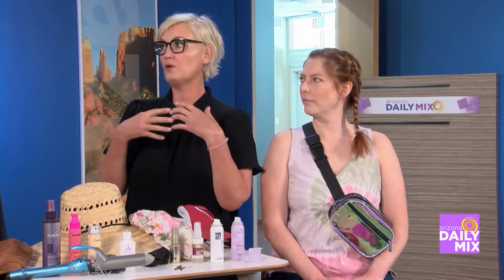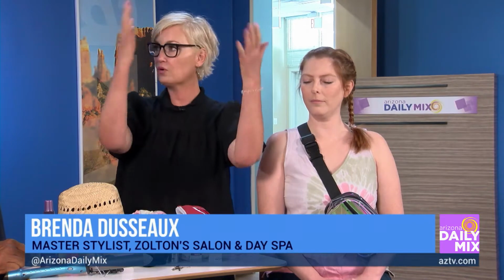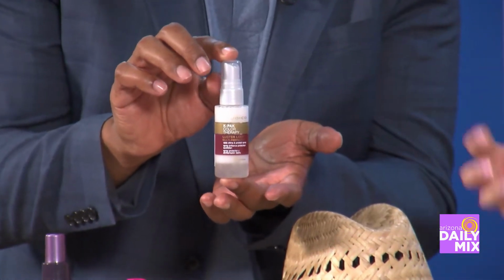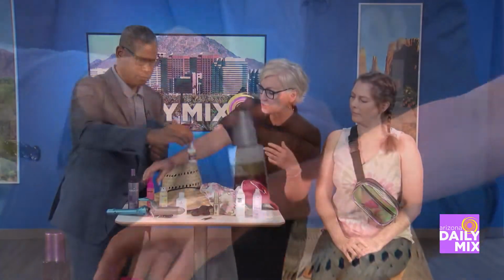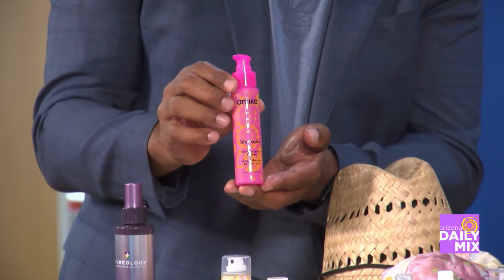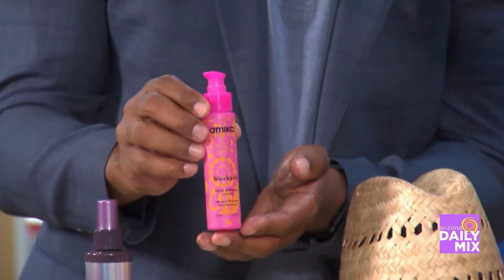Well, we have all these hats here. Normally here in Phoenix, because it's so hot, we use hats to protect ourselves. But if you're doing late night or early morning when it's not so hot, you don't want to wear the hats. You still want to add some kind of protection to it. It's like a barrier, and you have so many varieties of different kinds. Some add shine and protection. Some just add protection and strength. And then you have some over here that's an actual serum that's real liquidy. You can put it on for a ton of shine, and then it will literally reflect the sun. And you're always going to want to look for the full spectrum, UVA and UVB, in all your products. So that's going to give you the most protection against the sun.